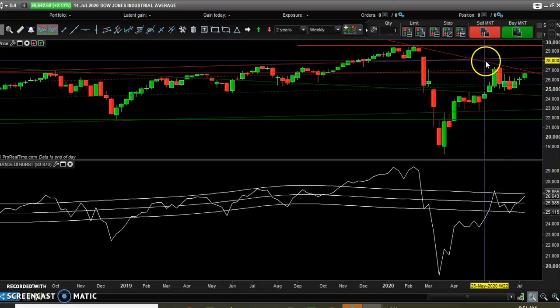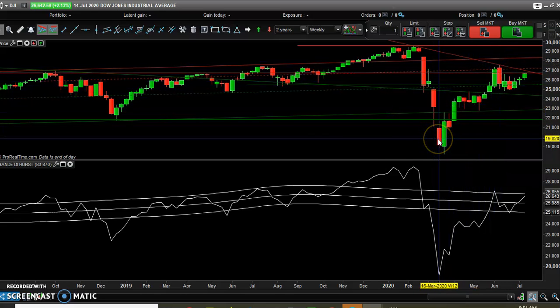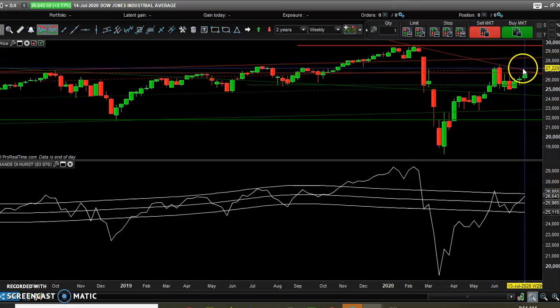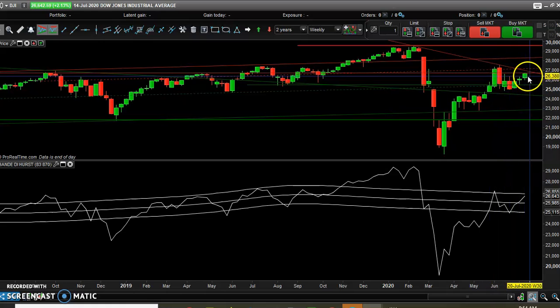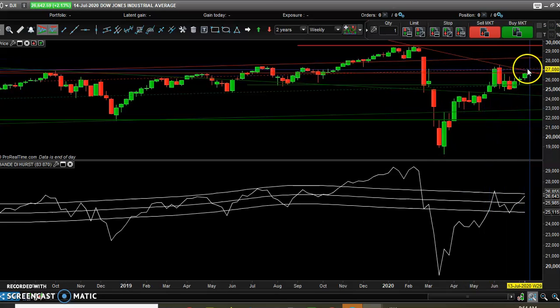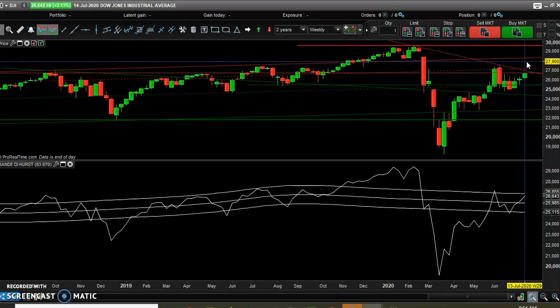But what we see here again is a bearish engulfing. Yet while the price for the S&P 500 was in a stable uptrend within the doji candle, this is a weekly chart, here we see that it is more horizontal, so the Dow Jones has a relative strength lower than the S&P 500. So now it will be more difficult for the Dow Jones to break up above this level.